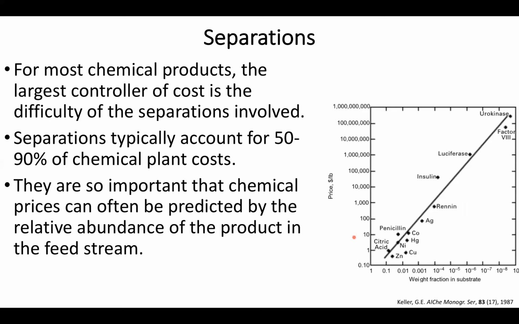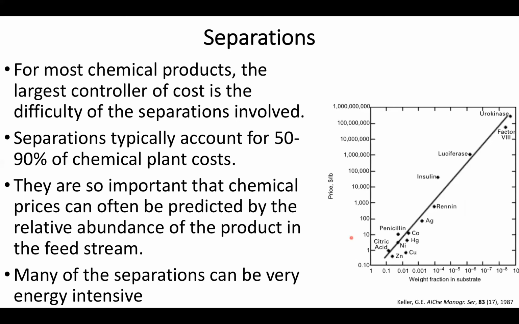Now, one of the reasons why this tends to be the case is because most chemical separations can be very energy intensive. And we'll see that as we walk through some systems. But they often end up being very intensive in energy or in resources. So let's go ahead and work through some example separations.